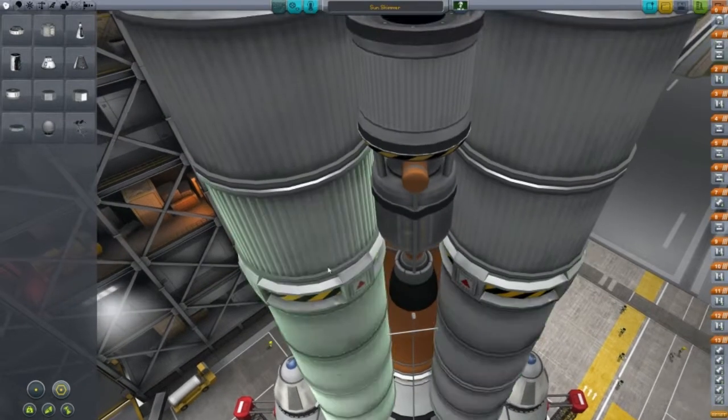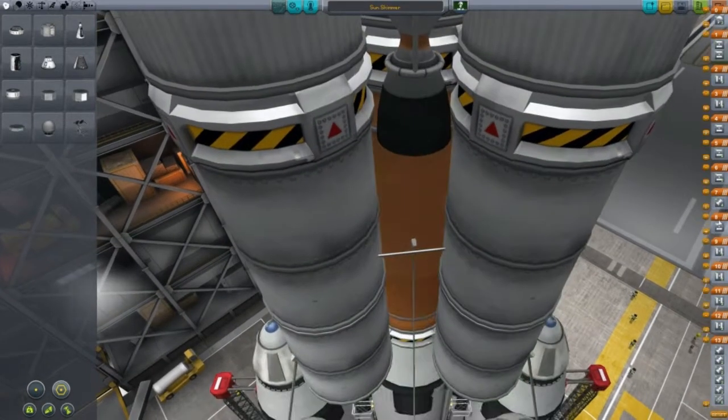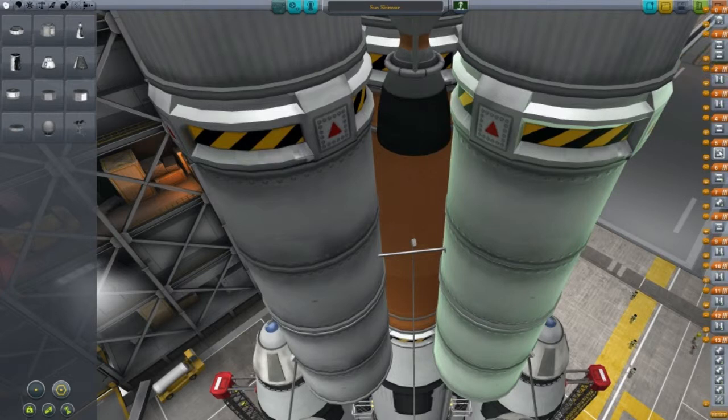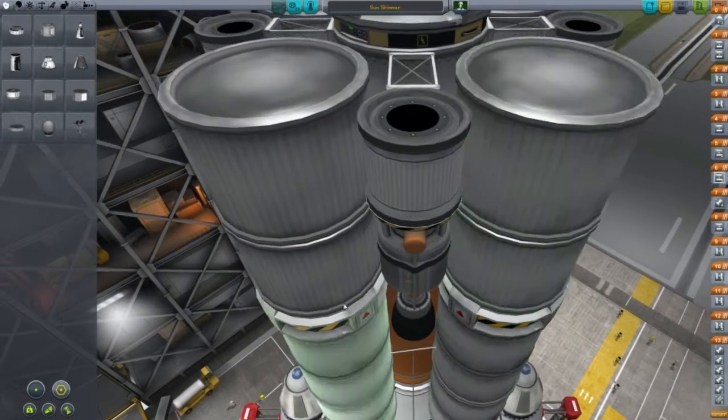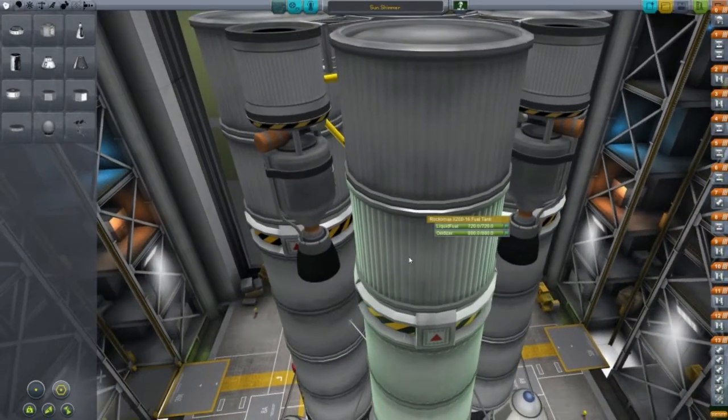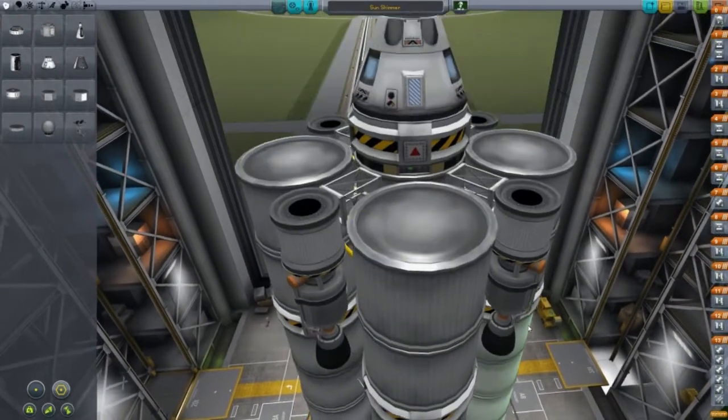Following that, these guys here are going to drop off, and then these guys here are going to drop off, and then the main orange tank is going to drop off, and we'll be left with this upper stage. Okay, that's kind of alright.